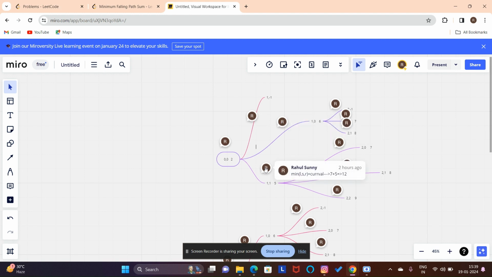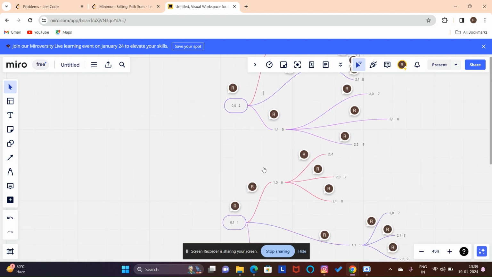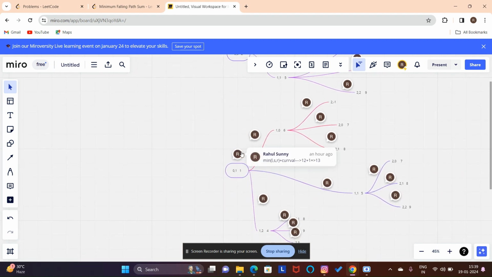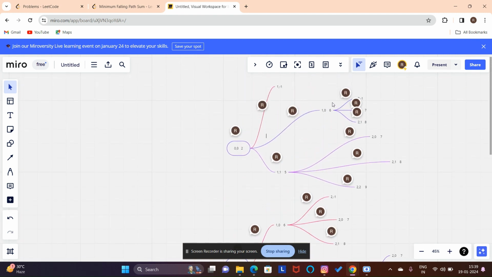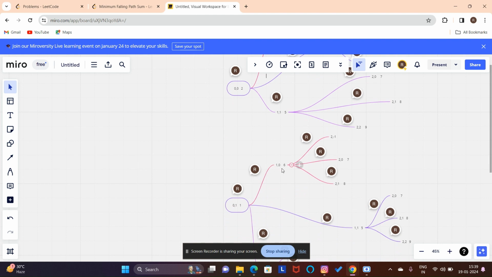And by going right, that means at 1 comma 1 index I got a minimum answer as 12. So if I consider the second element, here if you observe, I've already calculated the answer for 1 comma 0, and we are again calculating the answer here.